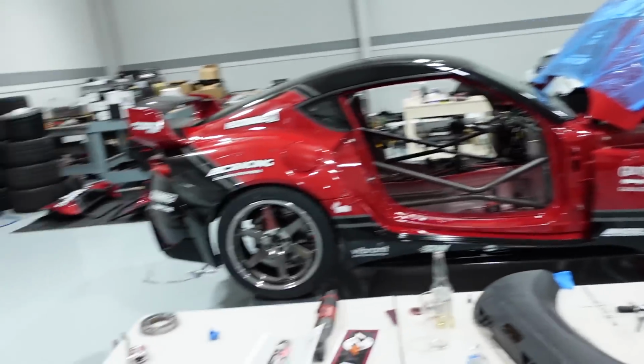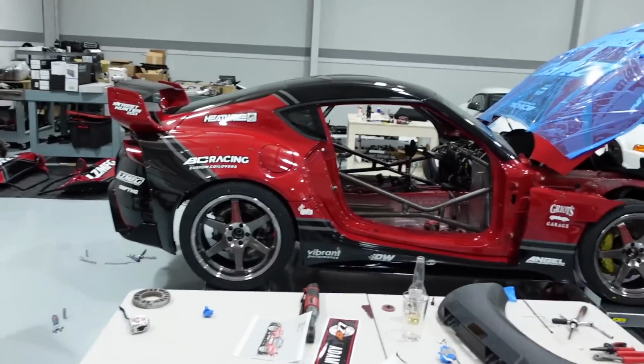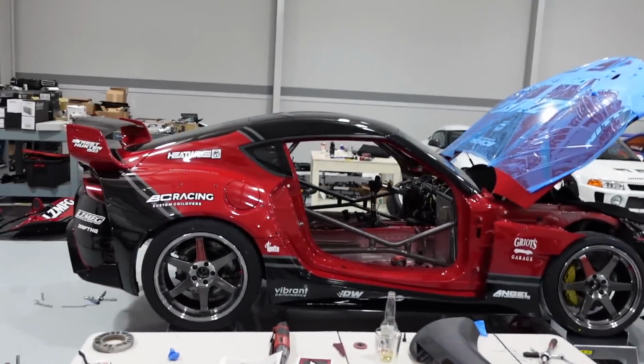It's 10 o'clock. There's still a lot to go. I got the Super up on stands and I'm doing a little ride height and alignment, dialing it in. I want a little bit more side bite, so I think tomorrow morning I'm gonna swap the springs. I just gotta drive over to BC and pick them up. I don't have a front sway bar yet, so I can compensate by running a higher spring rate in the front. I actually raised the rear up a little bit too, because I think I was so low that I was losing a little bit of side bite there.